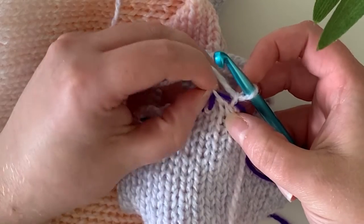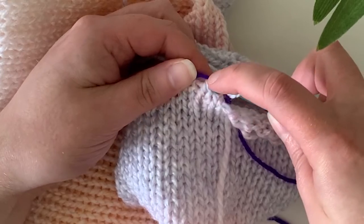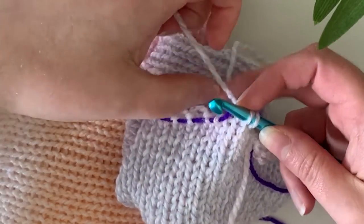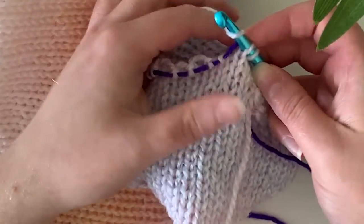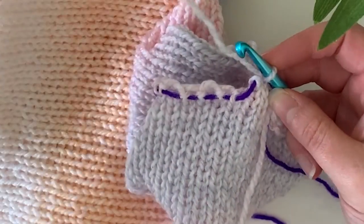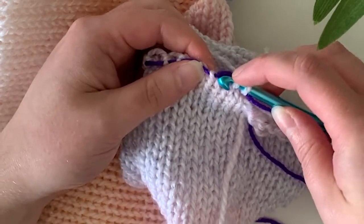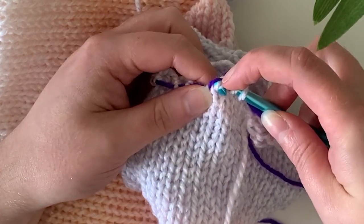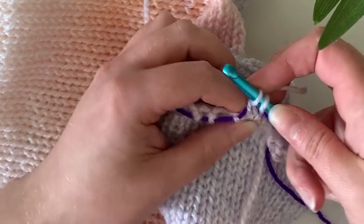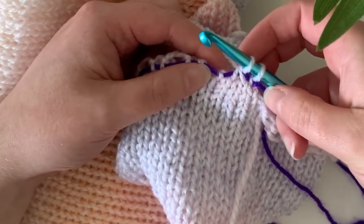Then we're just going to continue. So, crochet hook in the loop. Wrap the yarn around. The next one, we're going to take two stitches. So, through one, then through the next one, yarn over and pull through two. So there we've got one normal stitch and one where we've stitched two together.